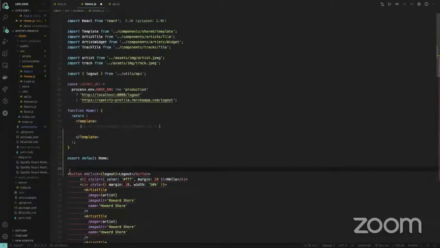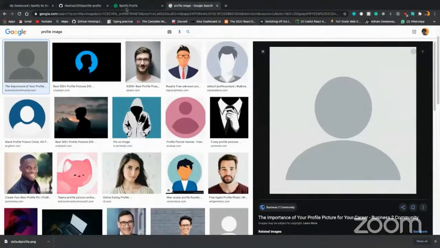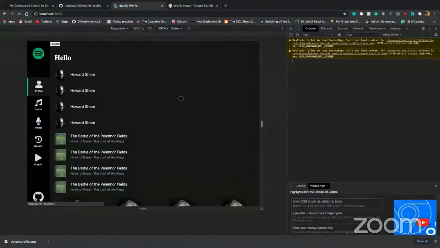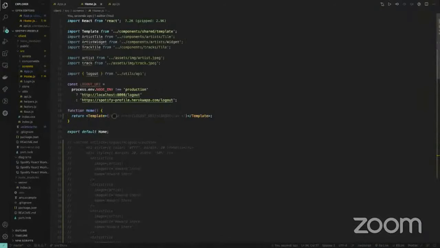We'll use all of these components later, but for now it's okay, cool. Let me reload. There's nothing. Okay, it's clean.